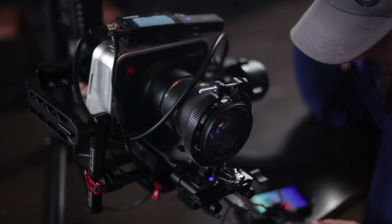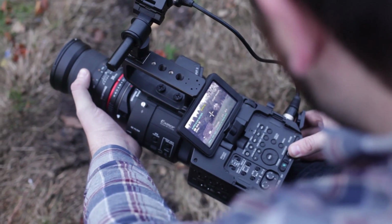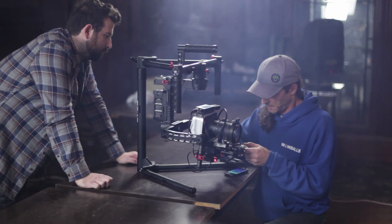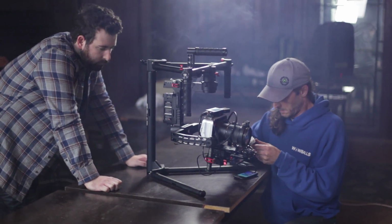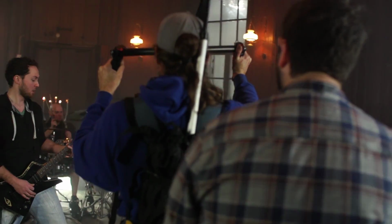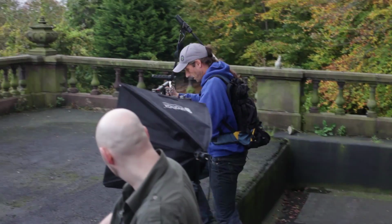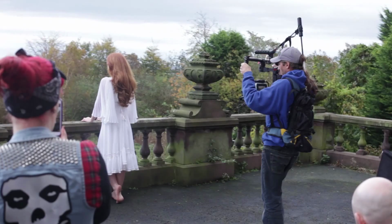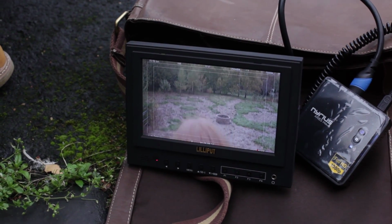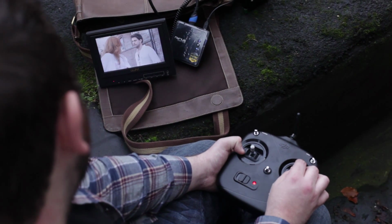We're shooting on two cameras, the Blackmagic cinema camera and the Sony FS700. I recently purchased the DJI Ronin and I wanted to put it through its paces. Once balanced, the Ronin is capable of producing stable cinematic looking shots, even in the tightest of spaces. We're using a wireless HDMI kit and the DJI's transmitter to remotely operate the Ronin's gimbal, leaving Simon to worry about the movement whilst I focus on the framing, giving us complete creative freedom.